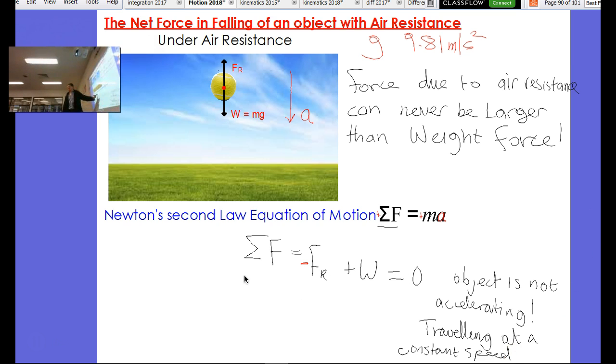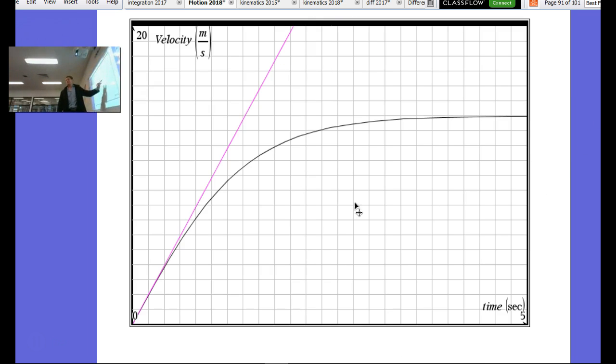Okay, so let's consider what that looks like. So this is a velocity versus time graph. We'll finish off with this one. Now, this velocity versus time graph has two versions. One that has air resistance when it's falling, one that does not experience air resistance, in a vacuum perhaps, when it's falling. Which one do you think is an object falling in a vacuum? That's right. So this is no air resistance, which means it just continues to accelerate and get faster and faster.